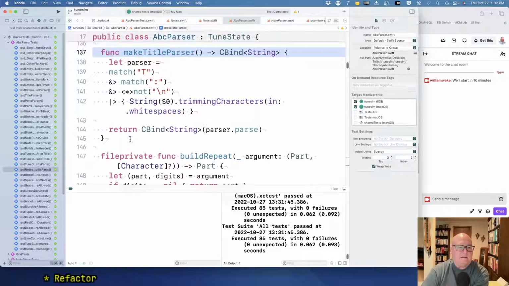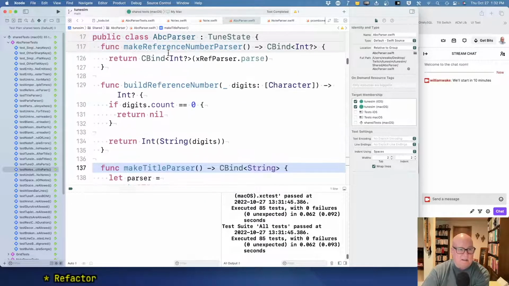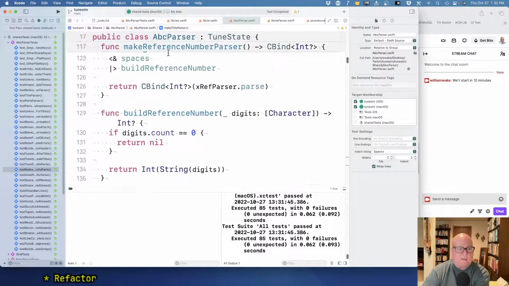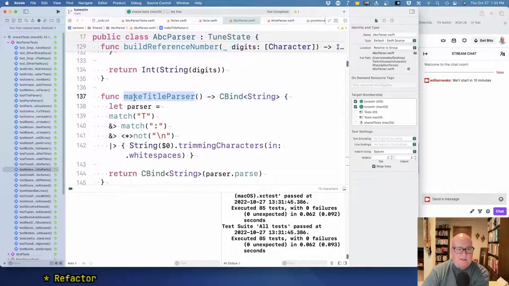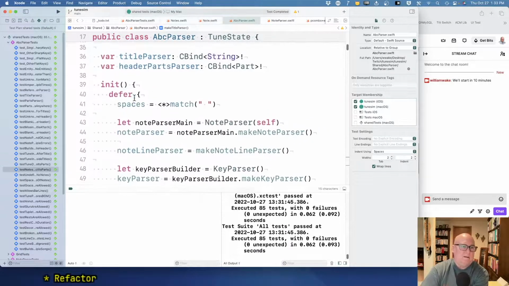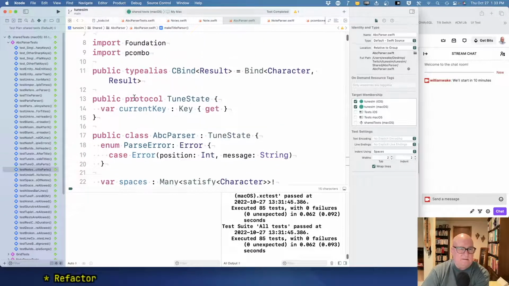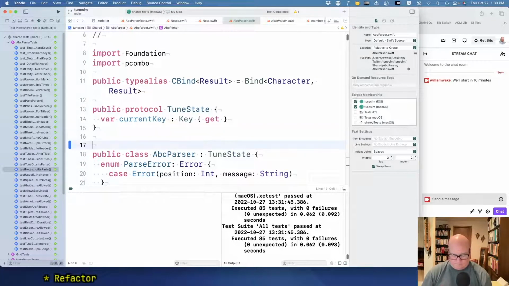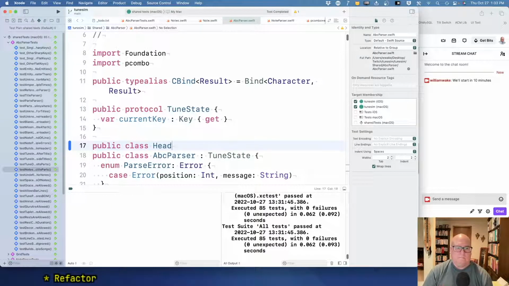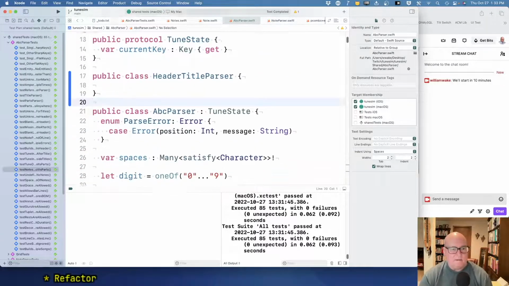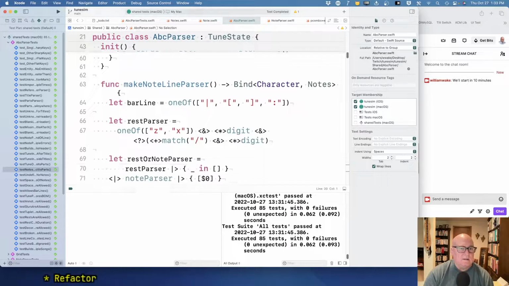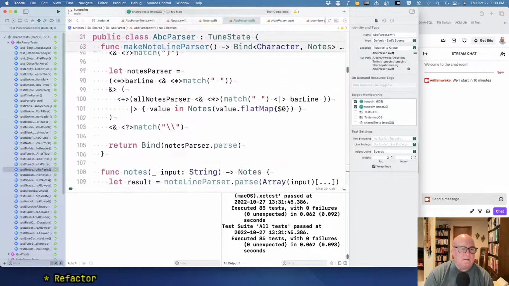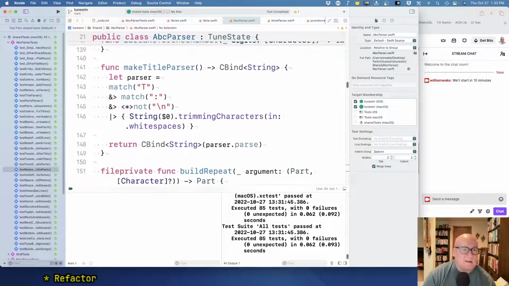This title parser is a thing, and we don't make a class out of it yet. So let's do that. Let's make a title parser class, and maybe it's header title parser. Okay, so I'm saying that exists, and the method on it is that title one.